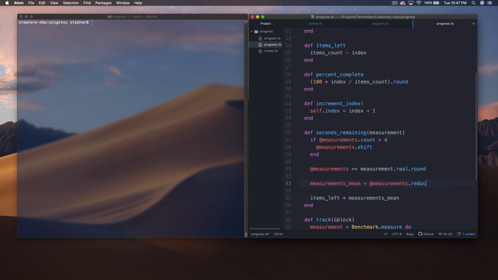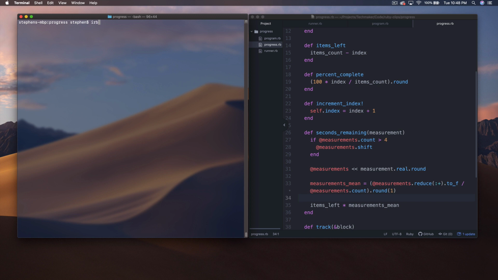We just need to do .reduce with plus, and then divided by @measurements.count, and this is going to have to be .to_f, and let's put this in parentheses. We'll refactor this in just a second. And then let's round to 1 decimal place here. And let's give this a shot.